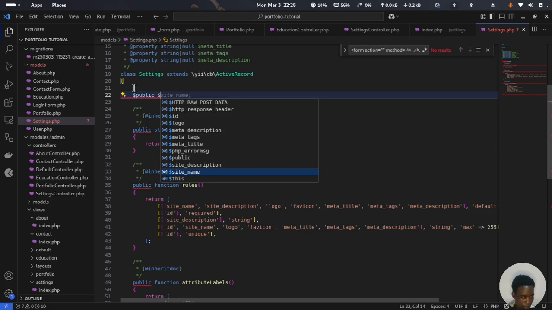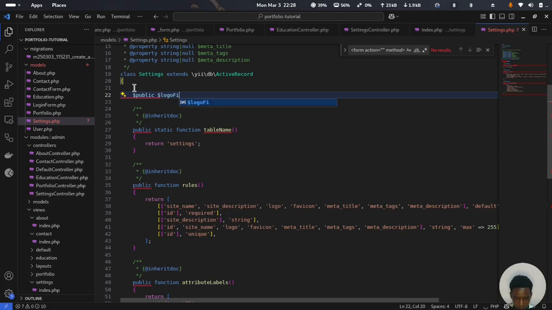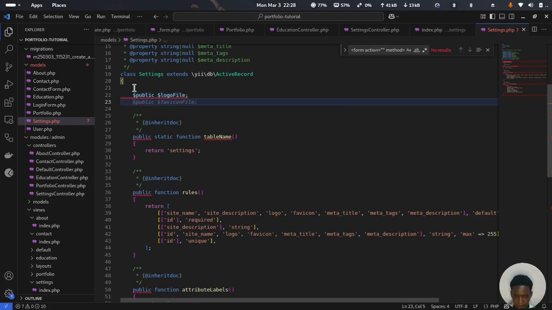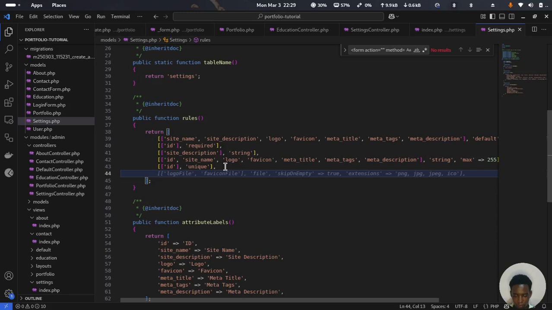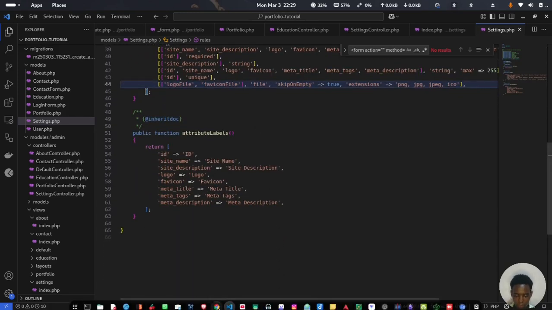Is it logo? Favicon file. Yeah, now I need to add them here. So having that in place, we can now refresh and see if we have any error.